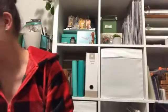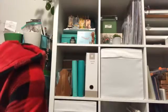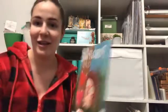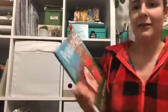Okay, so we will get started with our first book, which is called Porcupine Cupid. And I'm going to flip the camera around here so that the words are not backwards. Hopefully, let's see. Whoops, I dropped the book. Hopefully that's a good view.